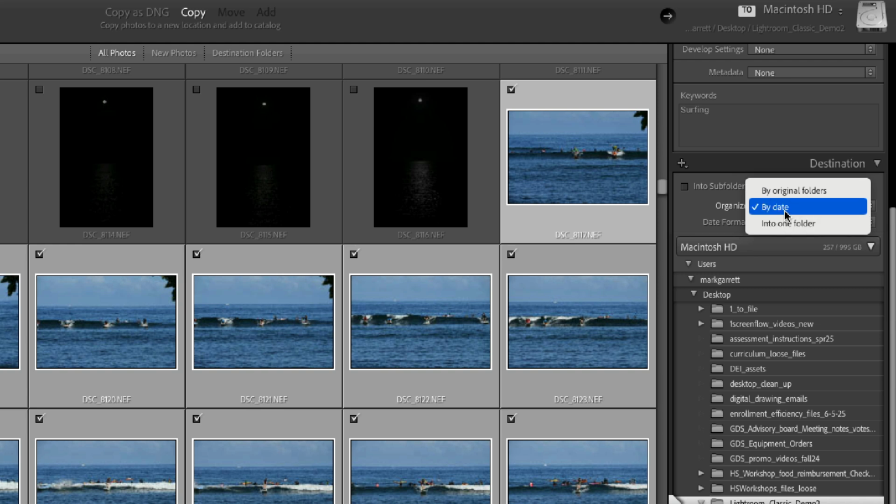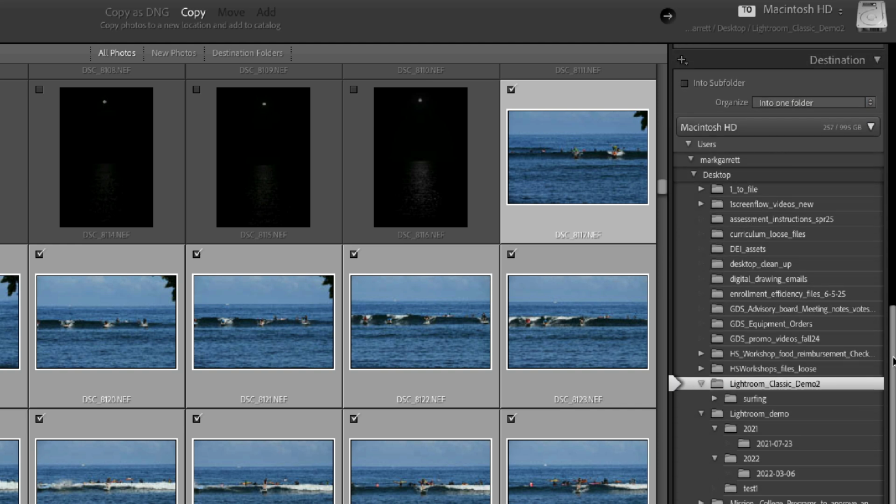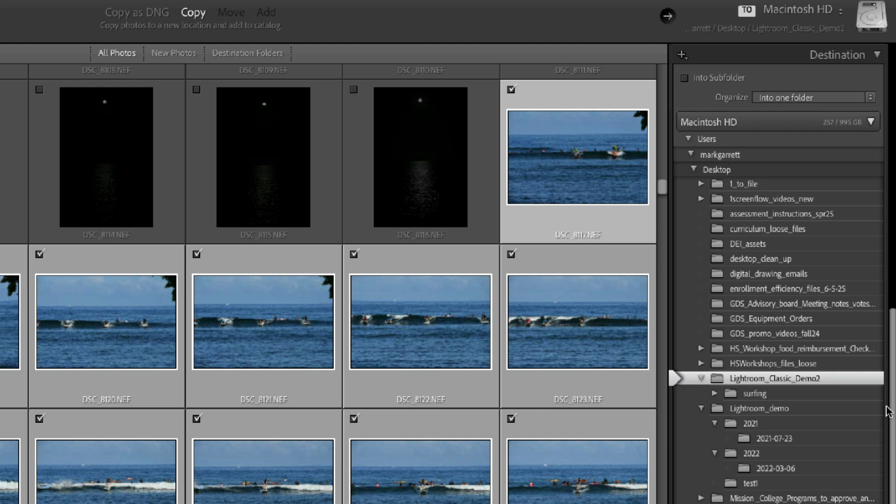If I do by date, it'll make a different folder for every day that was shot. I think these are all the same day, but it gets a little bit messy. I'm just going to say into one folder, so they're all together. So that goes away. But I can do that by date and other ways if I want to organize it that way. I think we are good.